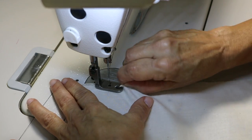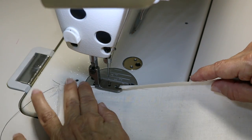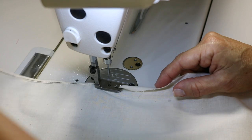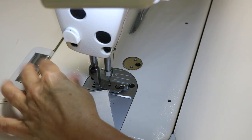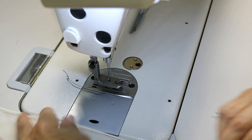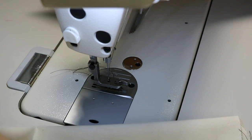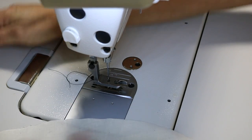You don't want too much fabric underneath there. There we go — we just want it to roll like that. Hopefully you can see that. It's rolling guys, it's rolling! Full balance of rolling that. It is nice — it's stitching it, it's rolling it. So I've got the foot up, turned my wheel to release the tension and the threads, and it really rolled nicely. But this is lengthwise. I would still probably have to play with tension a little bit — this machine is brand new. Lengthwise is the easiest way to do a rolled hem. The true test is crosswise and a curved seam or curved hem.